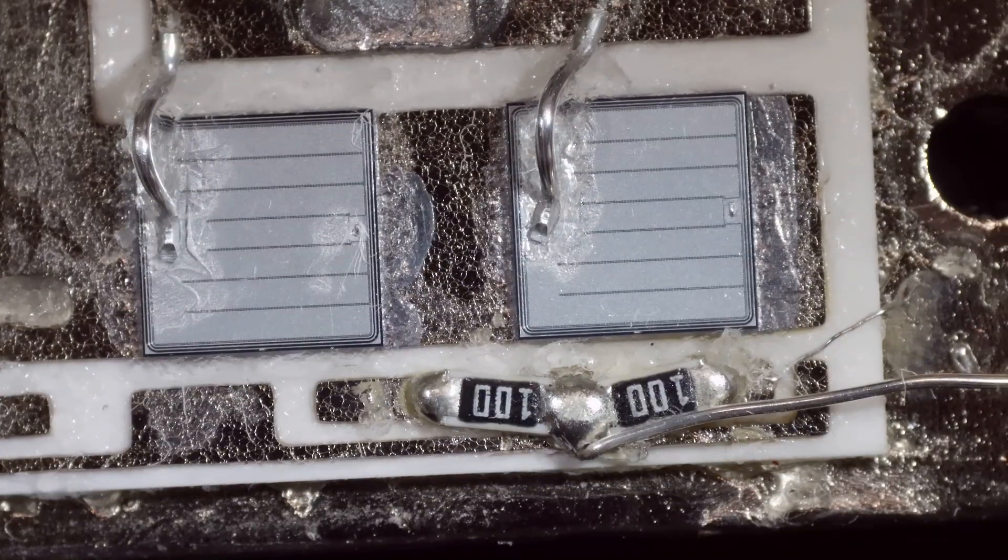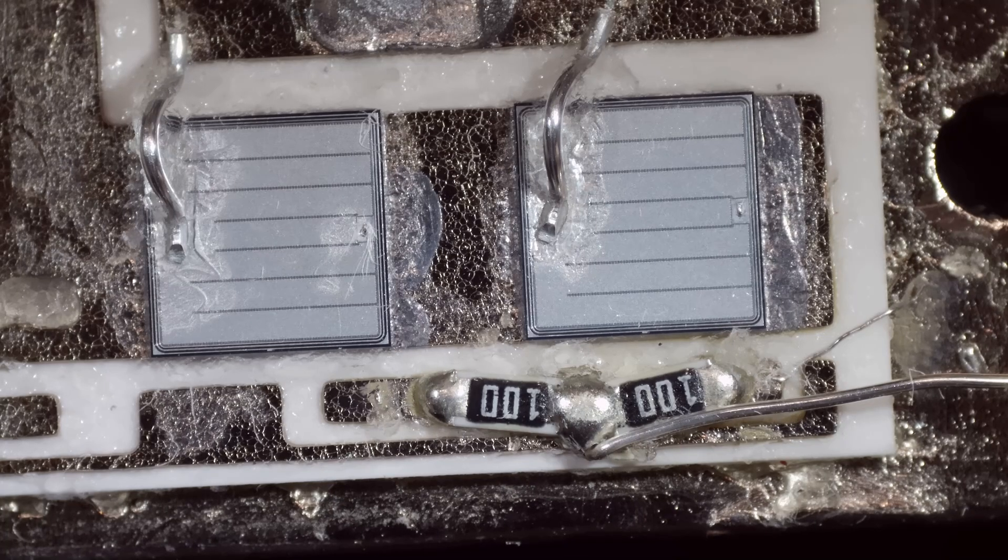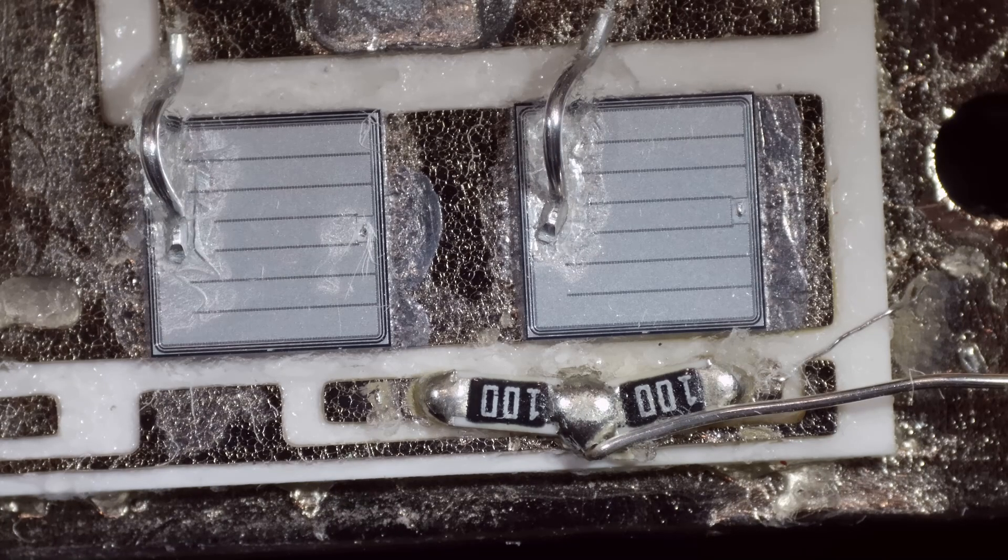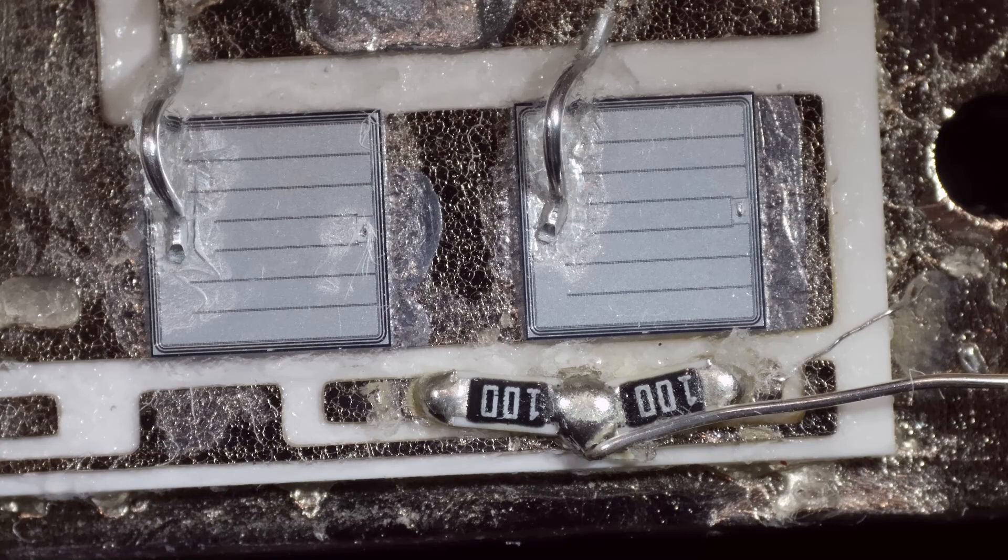You can see that one bare wire there that goes over to the gate, right? So there's one wire that heads to those 100-ohm resistors that then go to the gates.